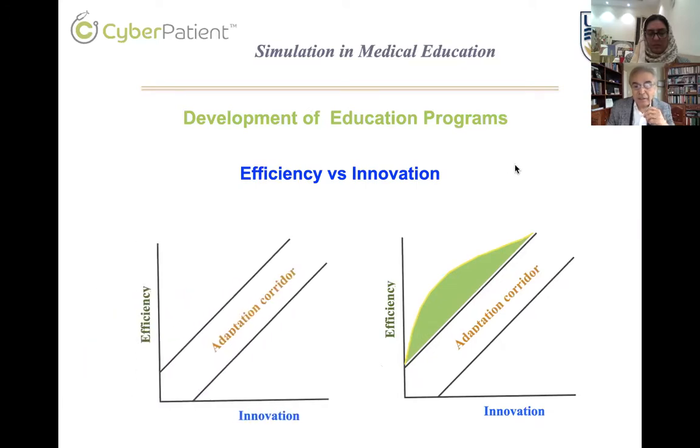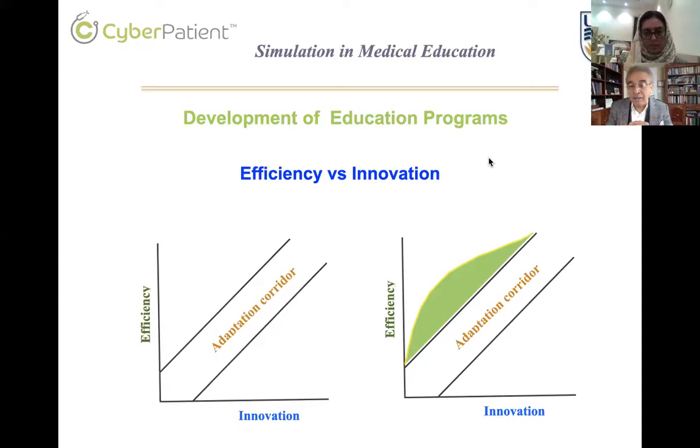One other thing that I would like you to pay attention to when you're thinking about the medical programs and medical education is the efficiency versus innovation. Right now, all the programs are built toward efficiency. We exam people all the time. We don't allow them to give their opinion. We don't allow them to become themselves. Even in the OR as a surgeon, I say: don't touch that, don't do that. Who taught you to do that? Do it the way I do it. So we are very strict and we work more on efficiency than innovation.